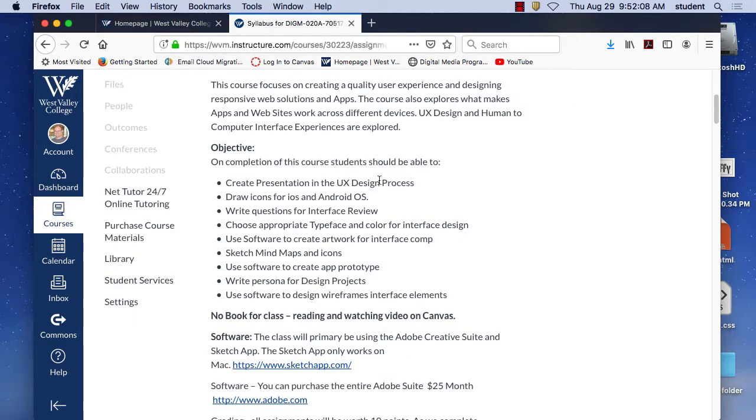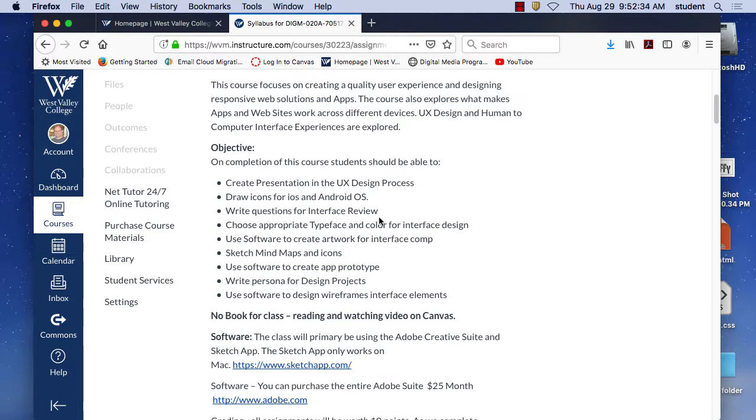Again, you will create a presentation. You saw the sample, the final project that's on the board. We will learn to make icons for the iOS and Android. Some of us said we're Android. Who's Android again? Some of us are iOS. Okay, we will learn both. How do I make things fit on both computers? Icons. What is an icon? It's the little shapes.